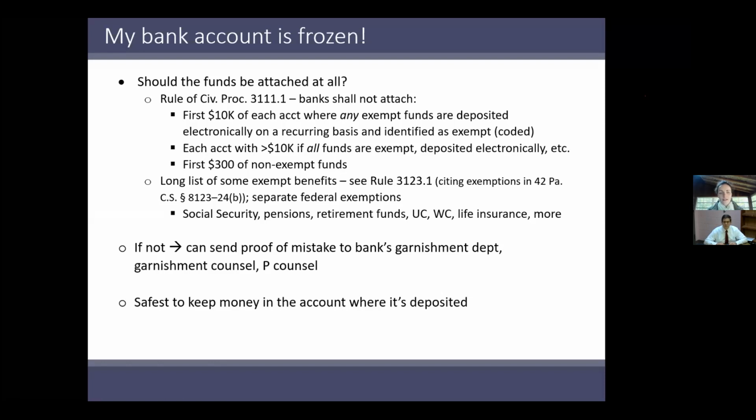If not, there are a few strategies you can take. You can call the bank right away and say, hey, this is a mistake. If you happen to be familiar with plaintiff's counsel, or if you just want to take a shot, you can sometimes call them and say, look, this is a mistake. Here's my client's Social Security award letter. Will you please dissolve the attachment? And sometimes they will.